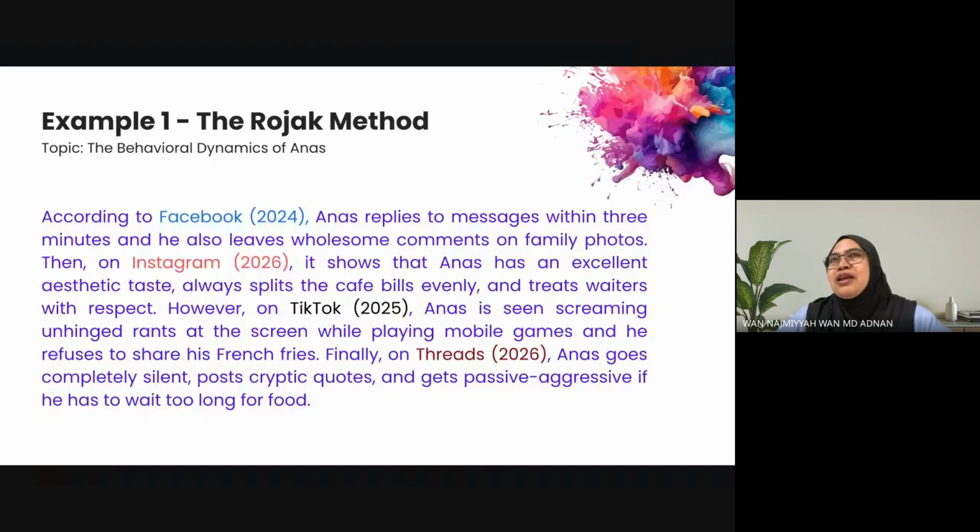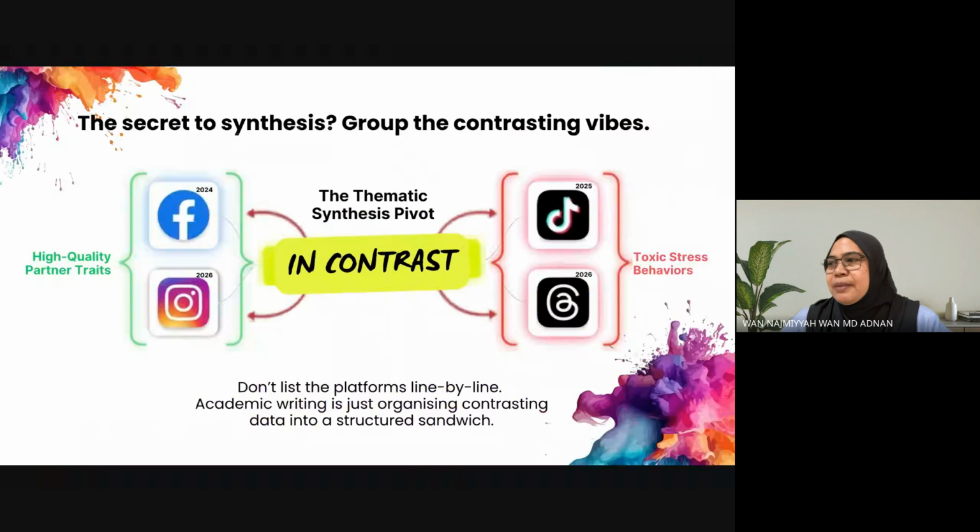How do we find out whether he is really a reliable person? Is he not? Is he suitable? Is he answering what we are investigating? So it's blurry, right? If you give this kind of rojak method on the behavioral dynamics of Anas, it's going to be confusing for the reader because there is no argument going on. You did not argue, and there is no synthesization going on. Okay, I'm going to show you another example of how the burger method looks.